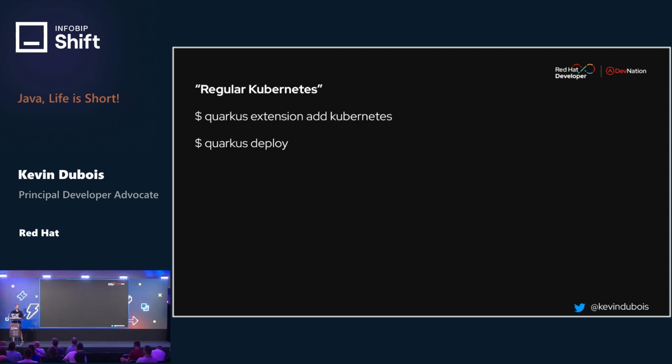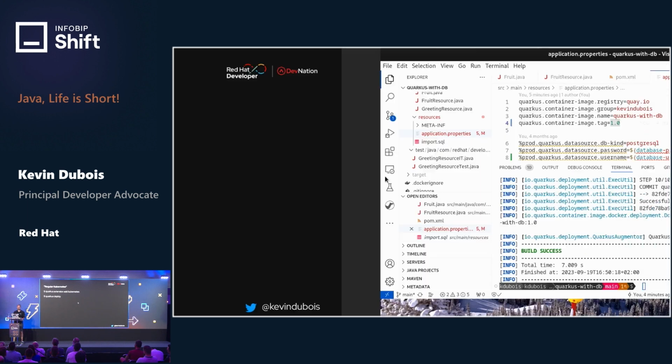Quarkus, for example, has a very easy way to do that. It has this concept of extensions, which are basically wrappers around dependencies. So, for example, there's an extension for Kubernetes. And so you do quarkus extension add kubernetes, and that adds the capability to interact with Kubernetes, kind of as you would expect. And then there's, for example, a Kubernetes config extension, so you can interact with secrets and config maps and all that complicated stuff that comes with Kubernetes. But essentially, you can just deploy your application to whatever cluster you have available with quarkus deploy. So let's see if that works in our demo.